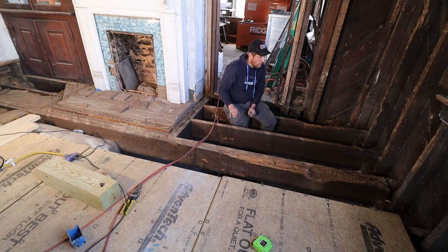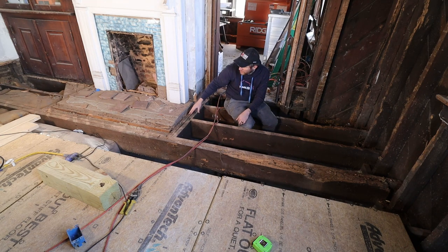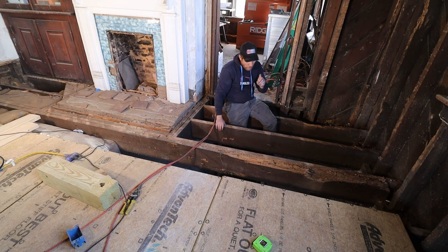Materials at Lowe's to replace the entire beam over there in the corner, and also the beam over here. So next step is to take these joists out. Then I unfortunately just can't take this joist out because this whole area there is supported by it. So I'm going to support it from the bottom, maybe lift it even a little bit. I got myself a temporary jack so I can lift and support the joist while the beam is taken out. So I'm going to do that next.